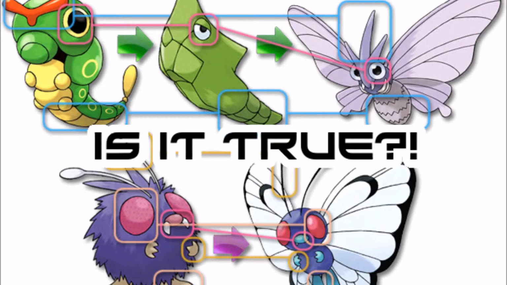So in the last video of this trilogy of Pokemon videos talking about the rumors and theories surrounding Generation 1, I want to talk about the presumed connection between Venonat and Butterfree, as they look very similar, and so do Metapod and Venomoth. So there's an idea that they were switched during development.